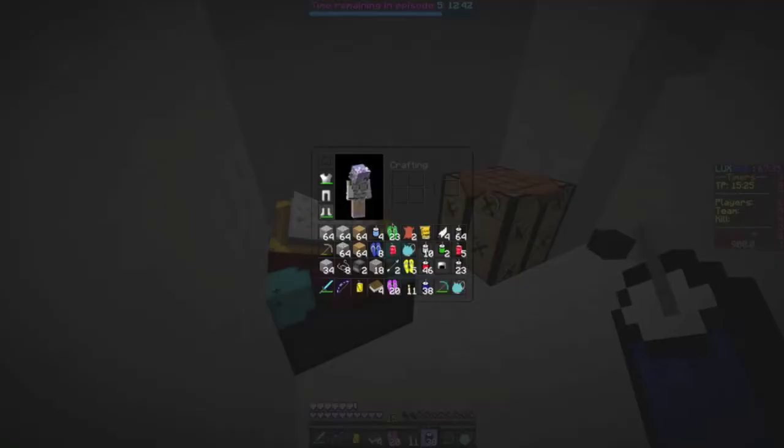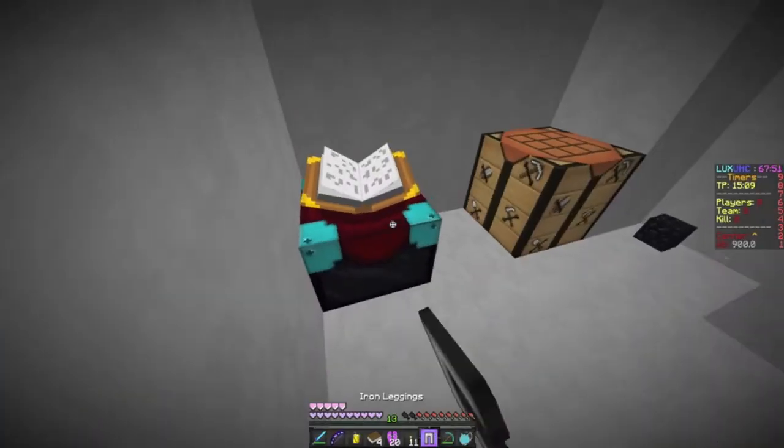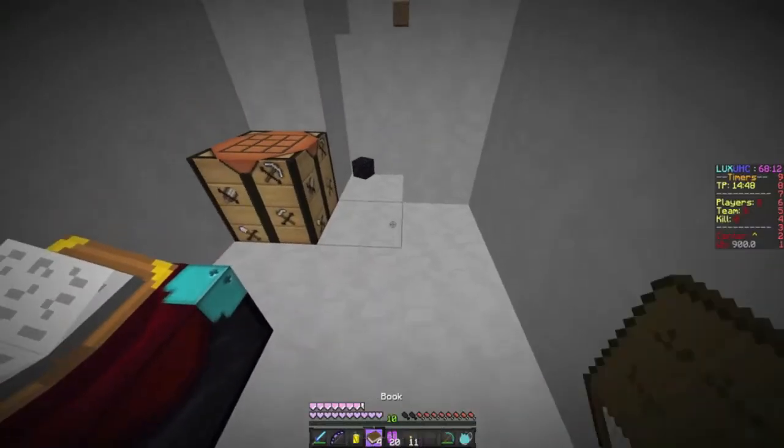Now we're gonna do our chest plate first, actually. Protection. Prot 1. And prot. Projectile? No. I hope no one sneaks up on me. That would be really mean. Protection 1. Oh. Took 2 levels. Prot 1. Okay. We got all prot 1. Full prot 1. That's good.